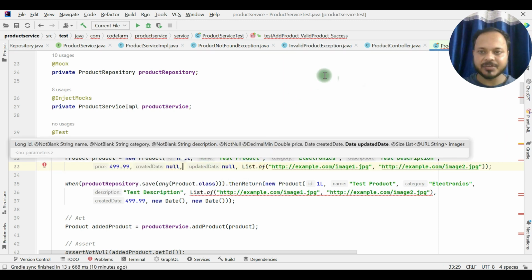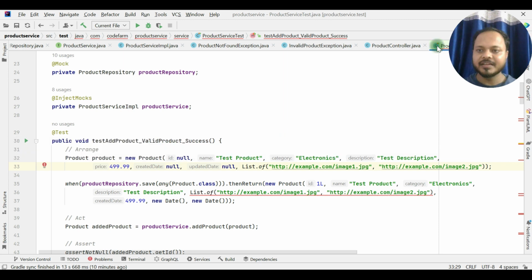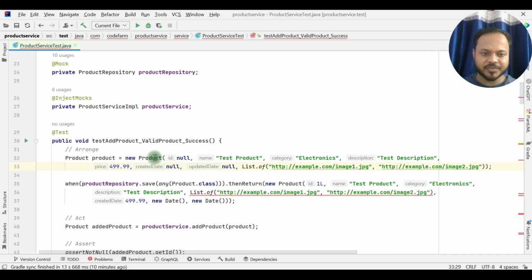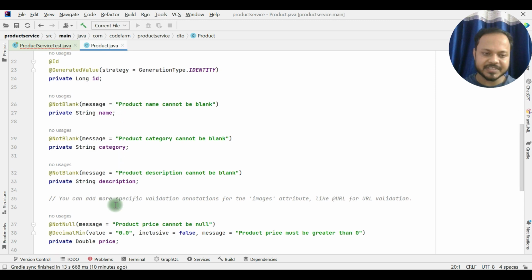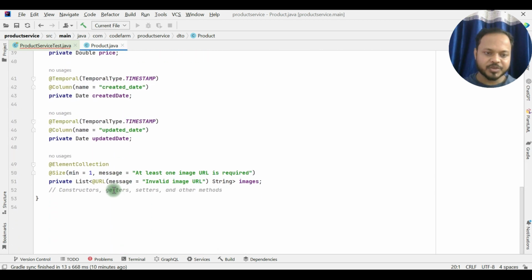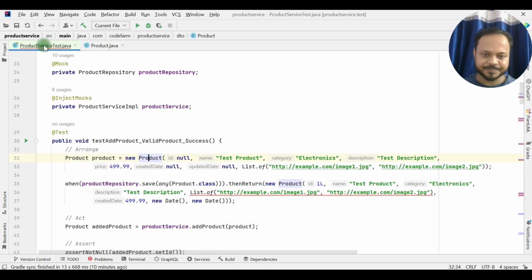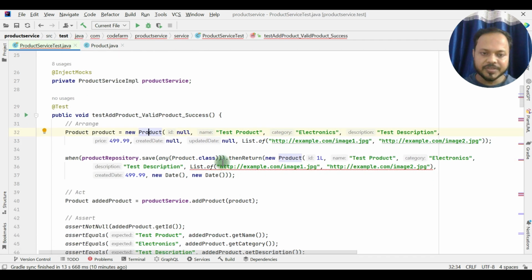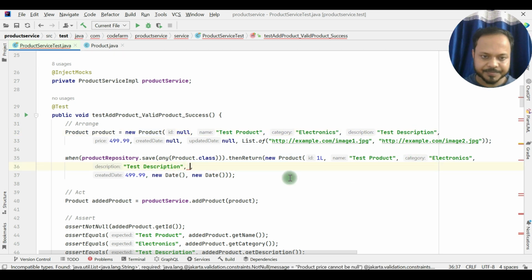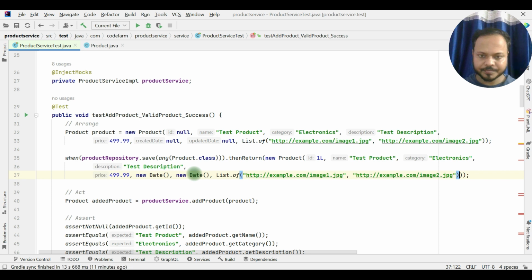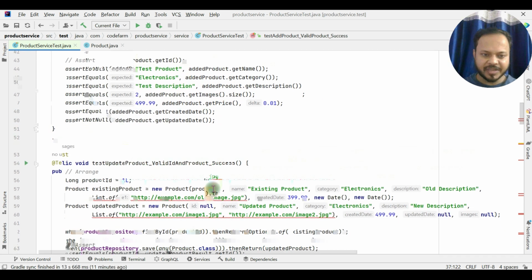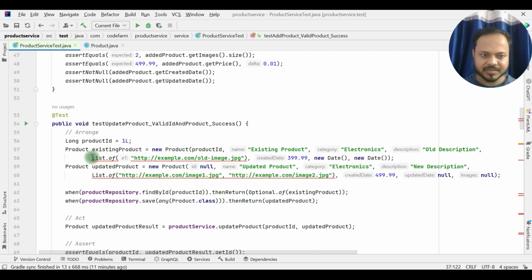It should be in the same sequence. So if you go to the product here, the constructor is created in the same sequence as the attributes you have, right? So you have images at last. Okay, so the same correction you have to do here. Actually, at all the places I have to do this.